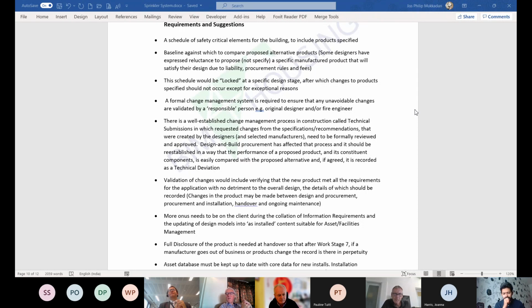For the housing associations on the call, are you aware of whether that tends to happen? From my experience, the way most buildings are procured, it's through a D&B process, and I've not heard of sprinkler people being appointed before the contractor's appointed.